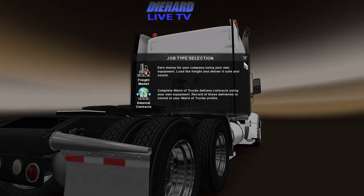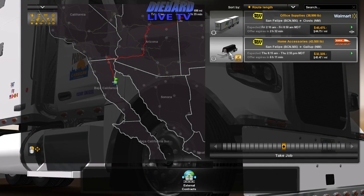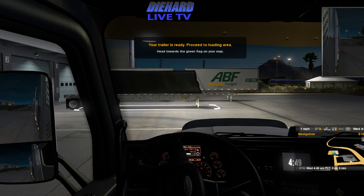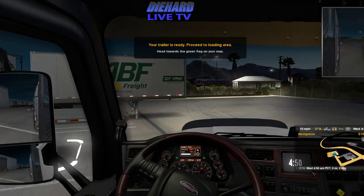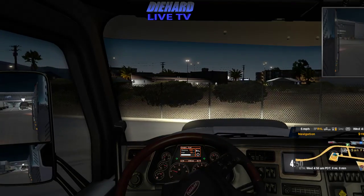There we go. Let them know that way what happened. That way they don't think, oh, you just drove like a jerk. No. I've got it on here, and I notified them that the trailer went flying and my truck kind of sunk through the ground and told them not to freak out when they saw the high maintenance bill.